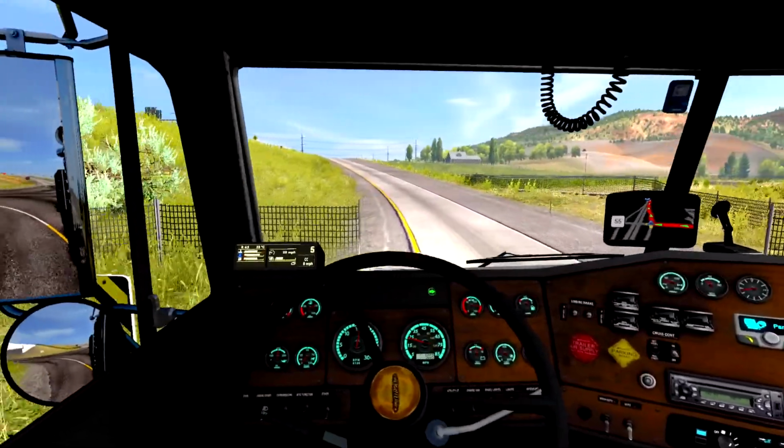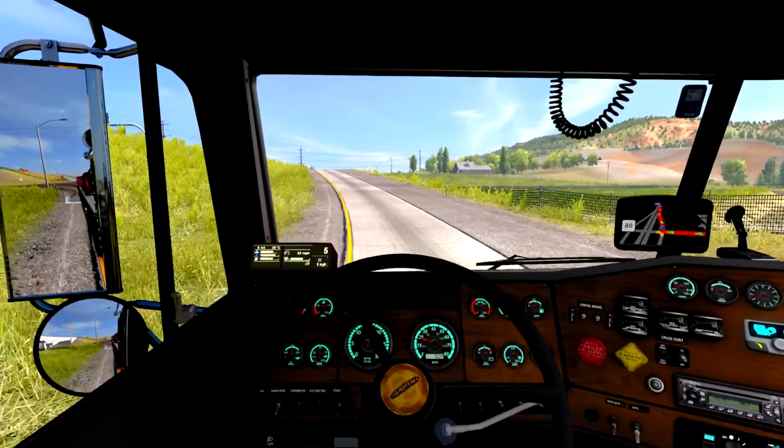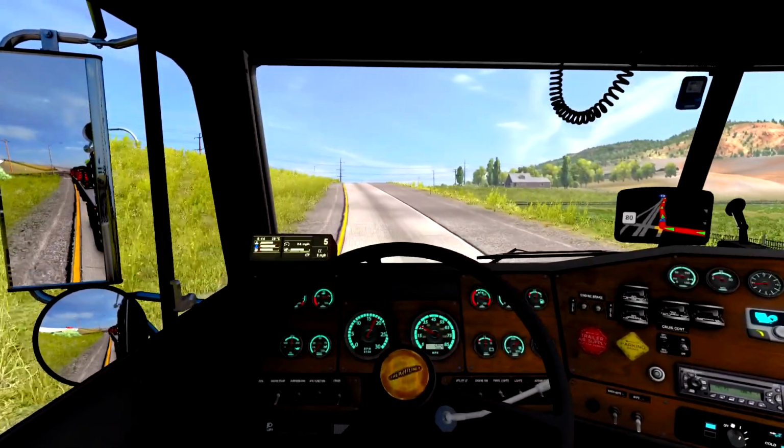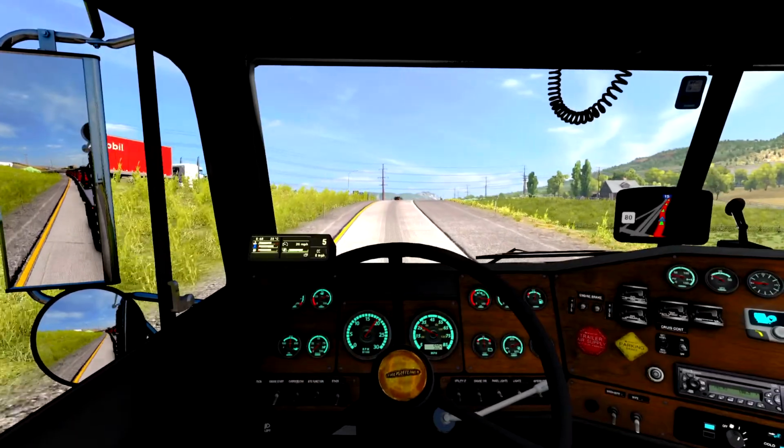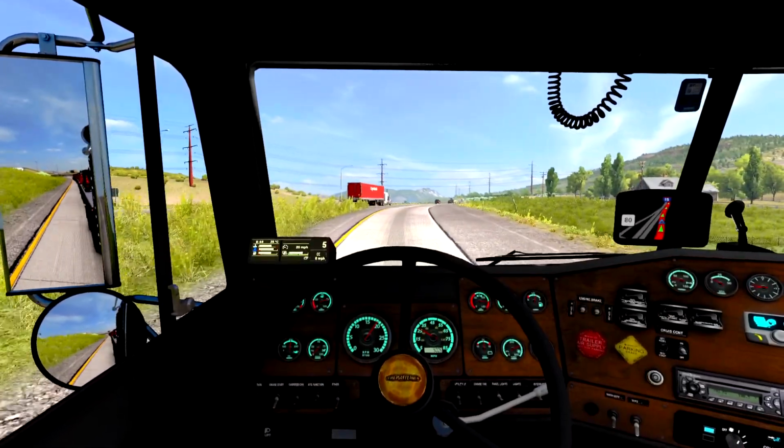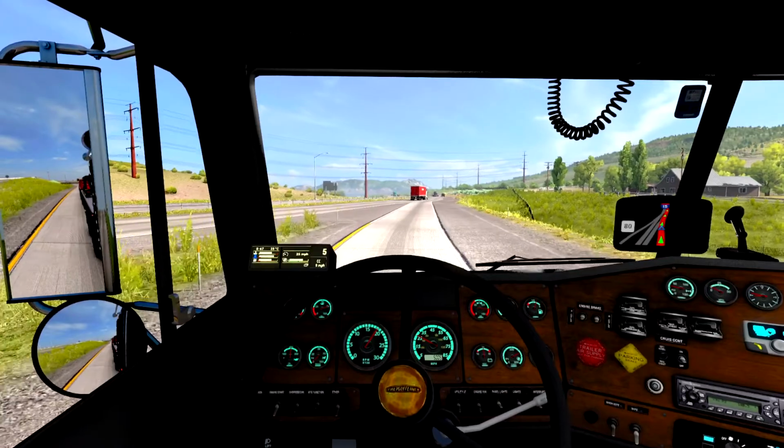Is this a cattle grid? Why do they have a cattle grid there? It's a bit weird. Anyways, right. So, I think we're back on the correct road now, which is good, obviously. Man, this thing is heavy.